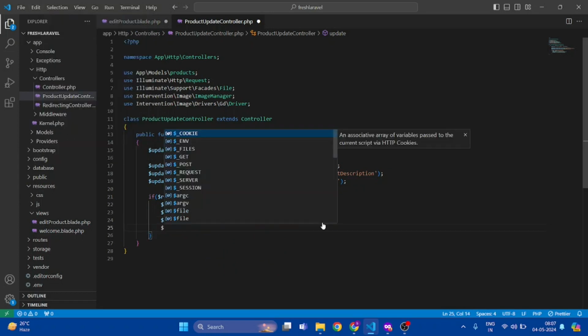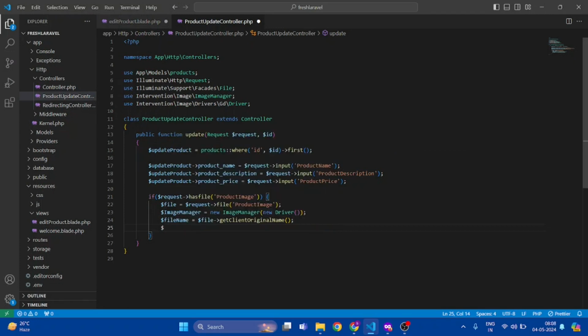Now we want our image manager to read that image file, and to do that we are going to assign it a variable, $image. This is the first image that we want to manage, a copy, a replica of our image in whatever way we want.